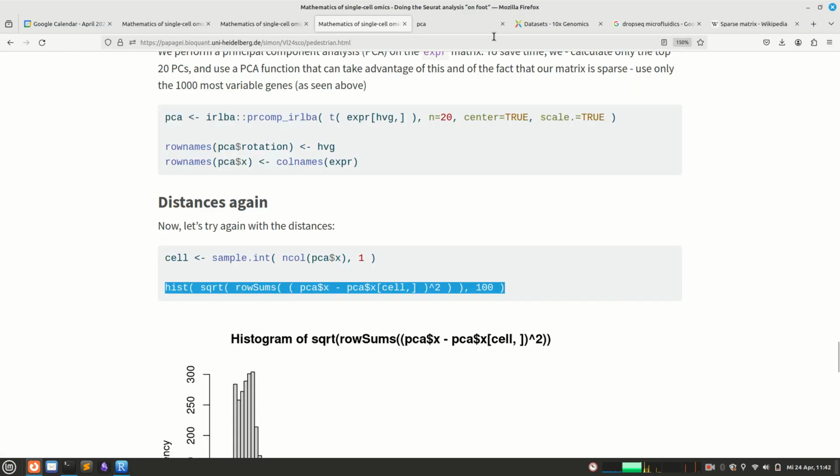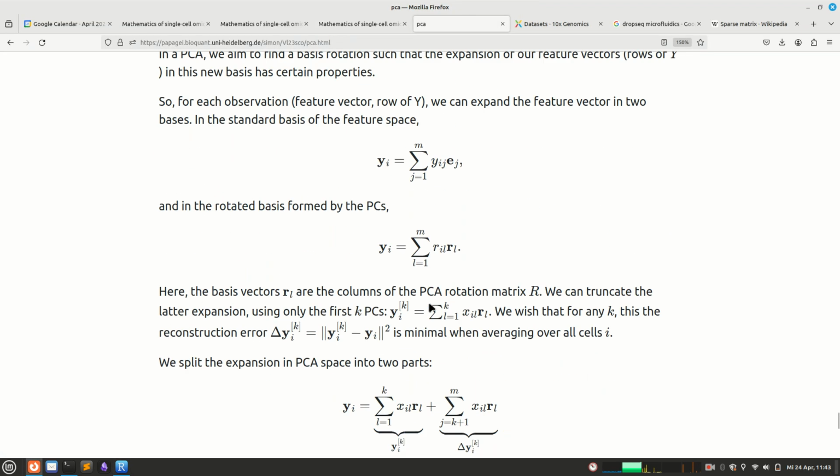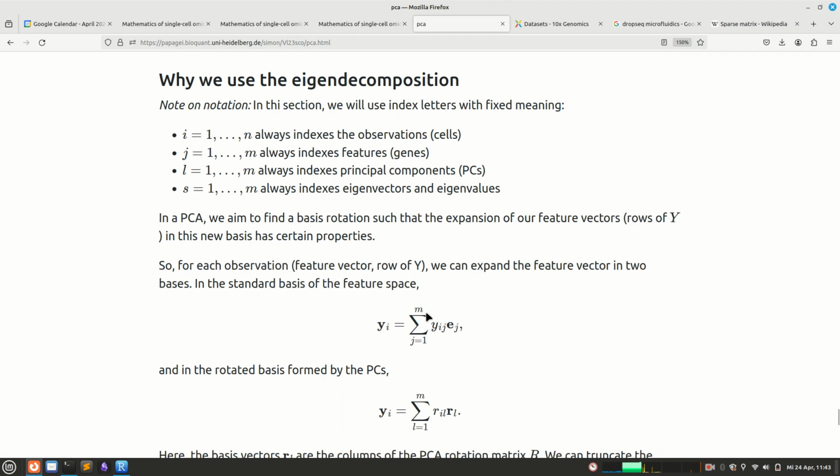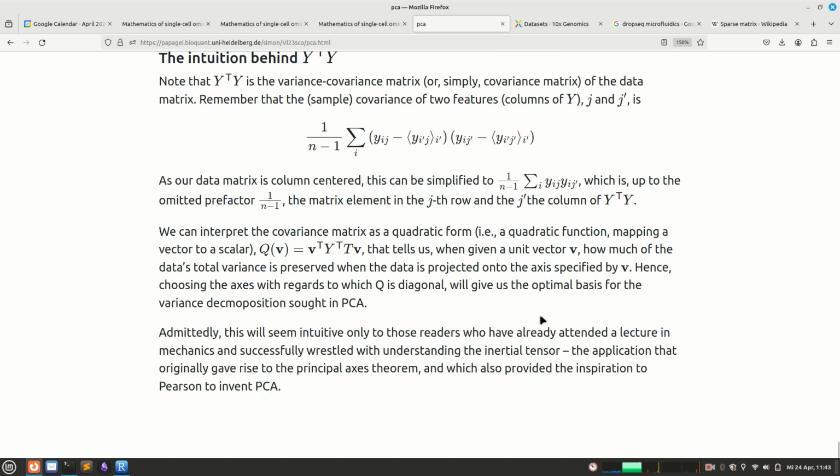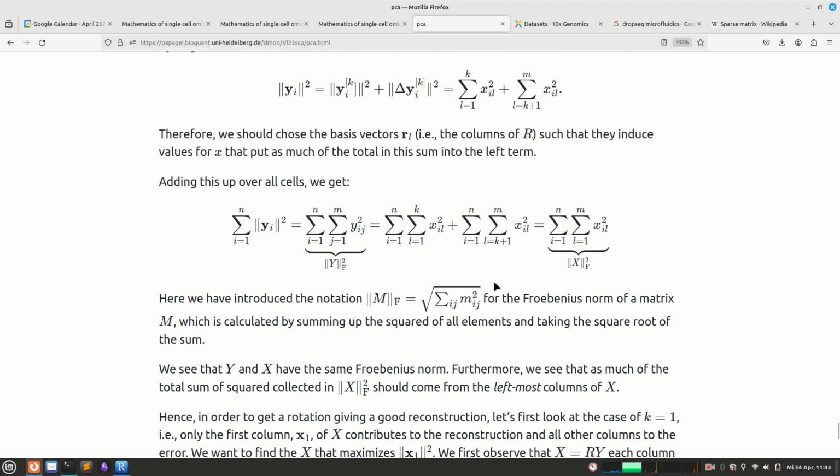The other thing I want to give you as a teaser is that I still have from last year a nice explanation about why the PCA actually does what we want it to do, namely improve our signal and reduce our noise.